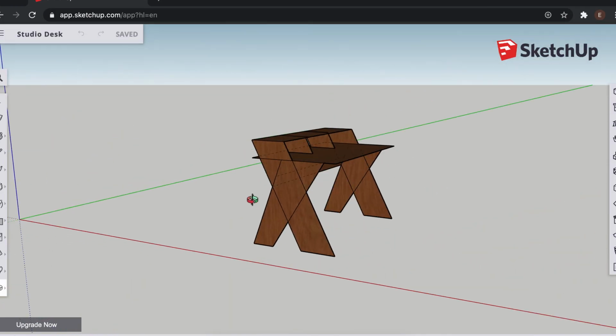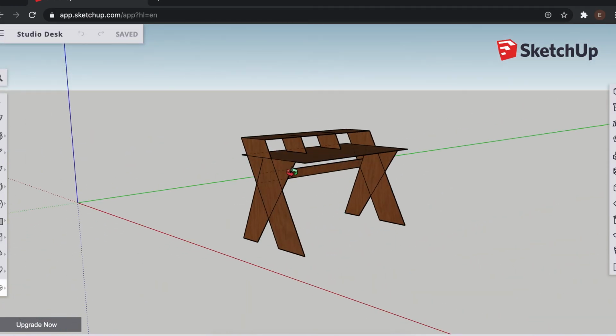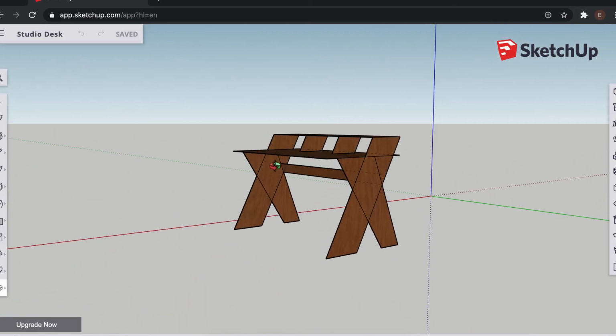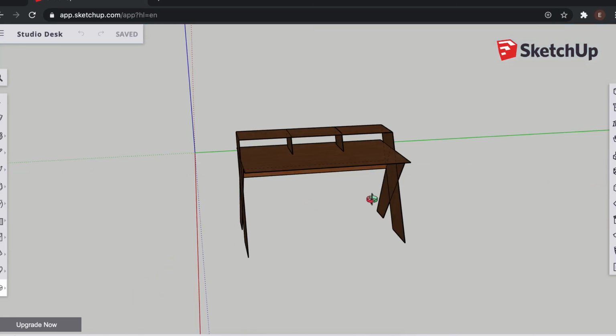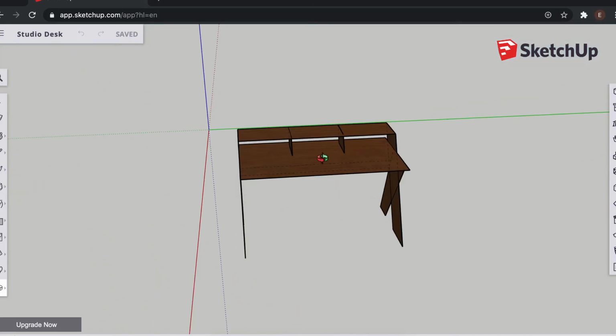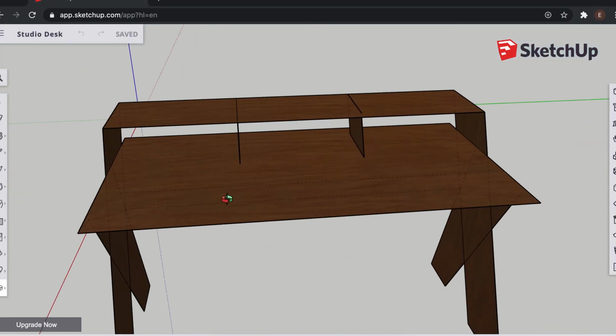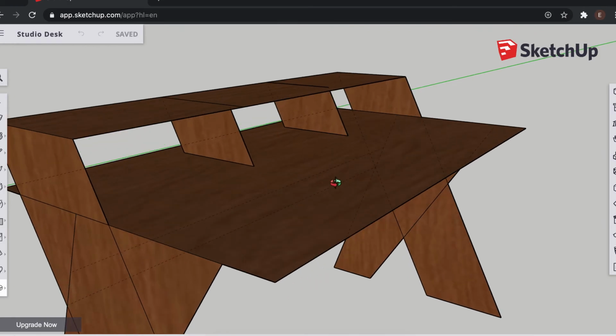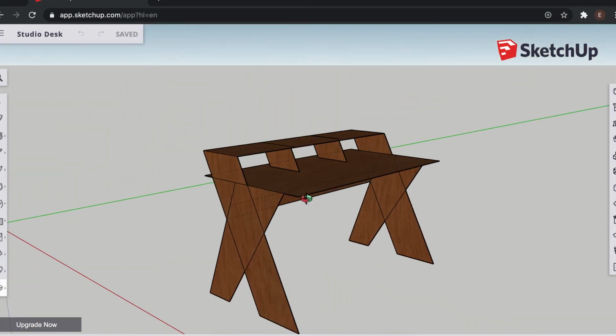So as you can see, I have these designs here already built. This one is super dope. It's a studio desk, so I imagine he's probably going to have his keyboard here and maybe some computers and different things like that so that he can produce his music, which is going to be super dope.